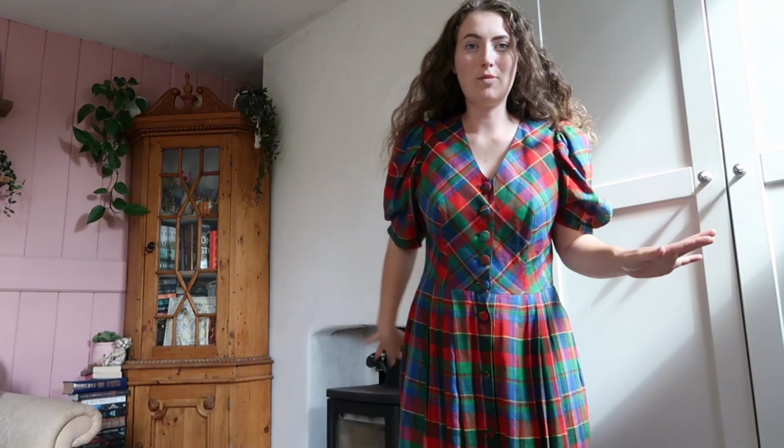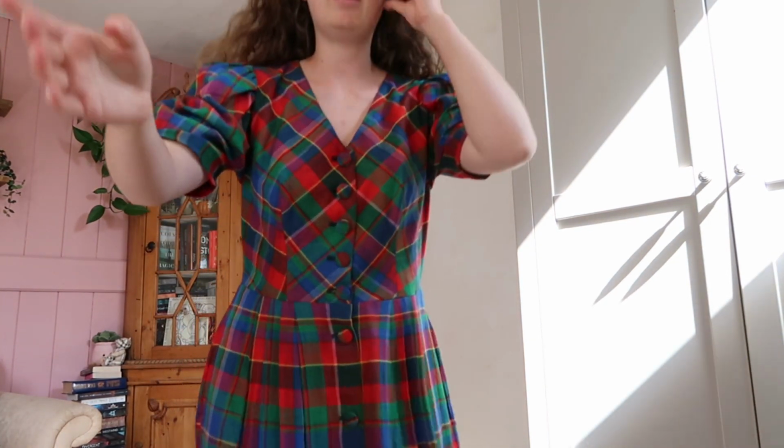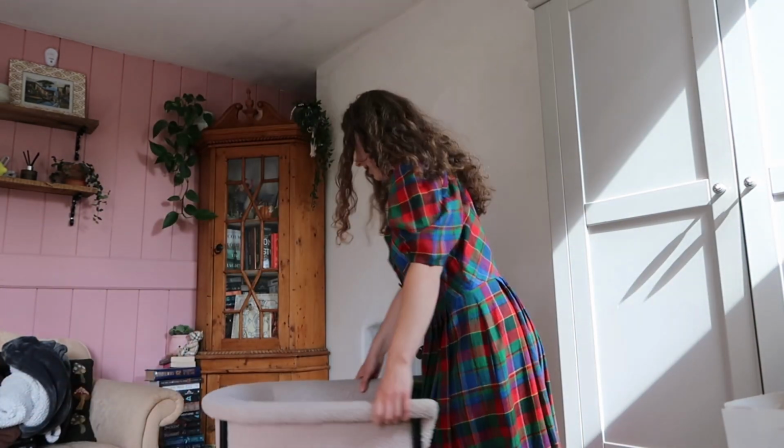Okay, I've angled you a slightly different place so you can see all my books and all my trash there, and I do apologise. But this is the dress on. Now it is a tiny little bit too big, but I don't mind because I can definitely wear a belt or even try and cinch it in, and I just loved the way that it fit on my waist. I thought it looked so nice, and it's the most beautiful length, which you definitely can't see. So let's try and park. Is that gonna work? No, probably not, because it's so long. I'm gonna try and step on this chair. Maybe you can see it.